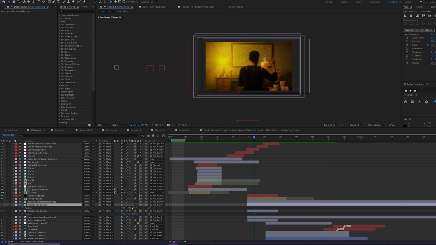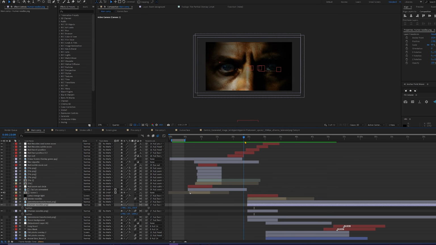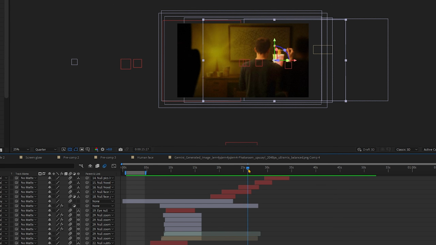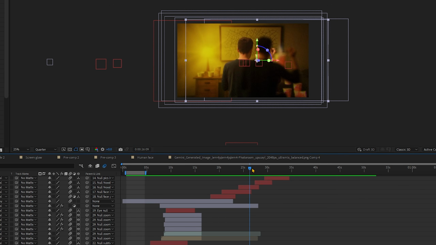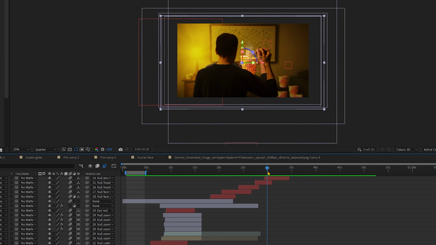Scale him up and place him exactly the same position as the original one. This would mean that this layer is much further away from the camera than the original guy from my video. However, when we play the clip, we see that both layers appear, but the further guy is already in the frame, while the one closer to the camera, the original, enters the scene much later, yet moves faster through space, and they both end up in the same position in the end.